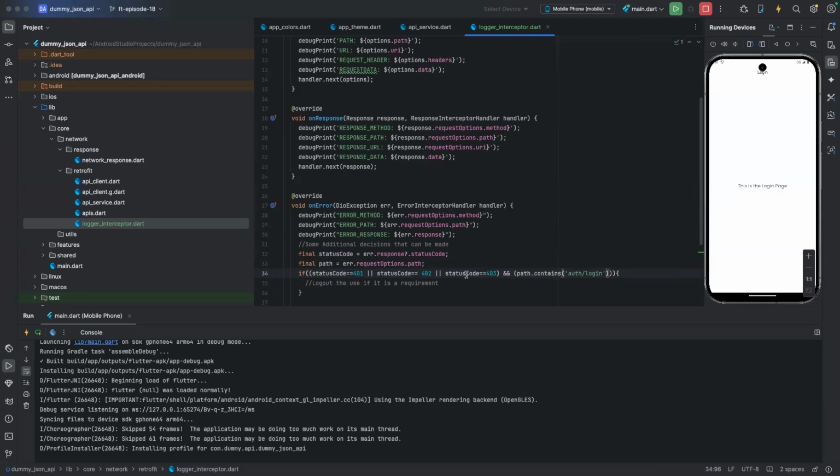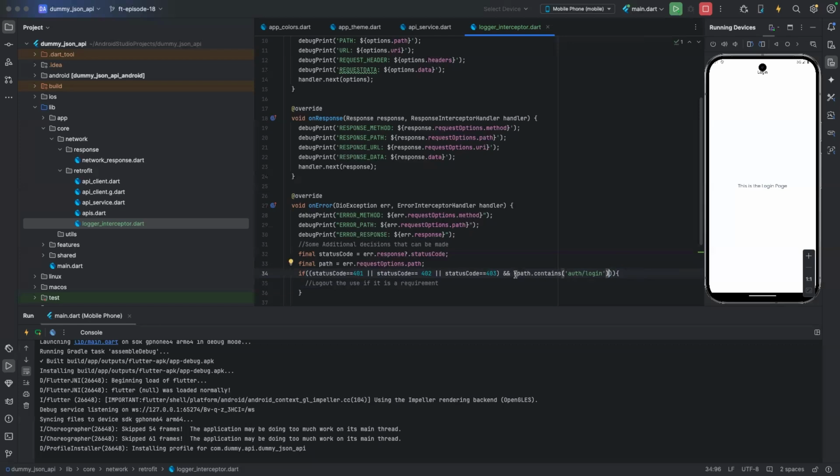So this means that any of these conditions must check for this. But we are saying if that happens and the path contains this equals true, but we need to negate because it should be equals to false. Or we can just say equals to false. Let's do this.